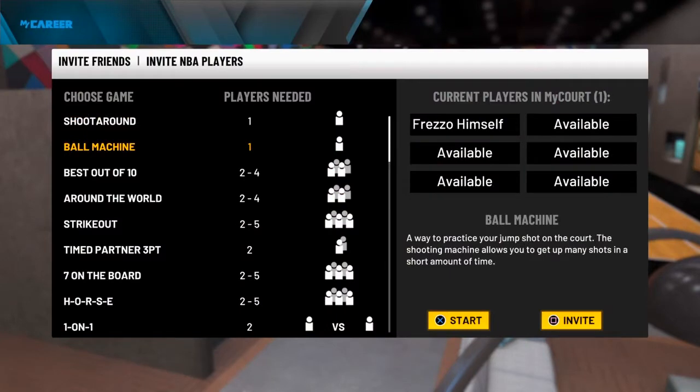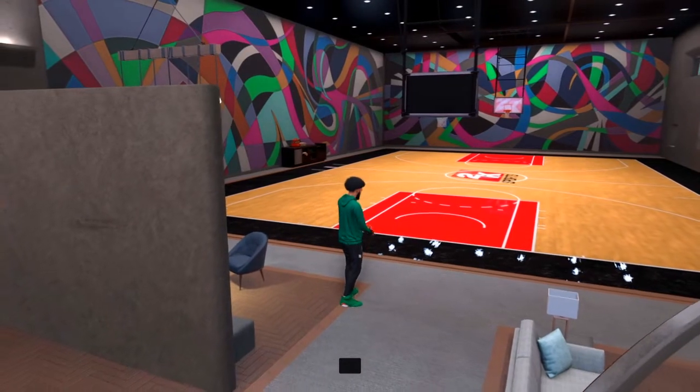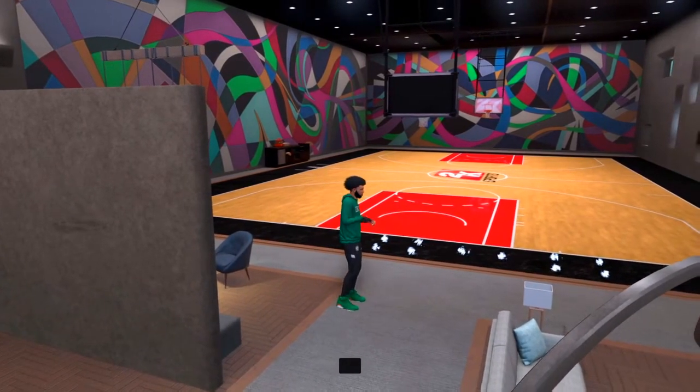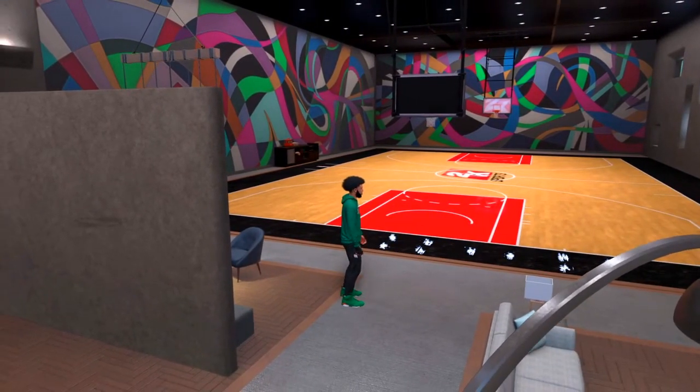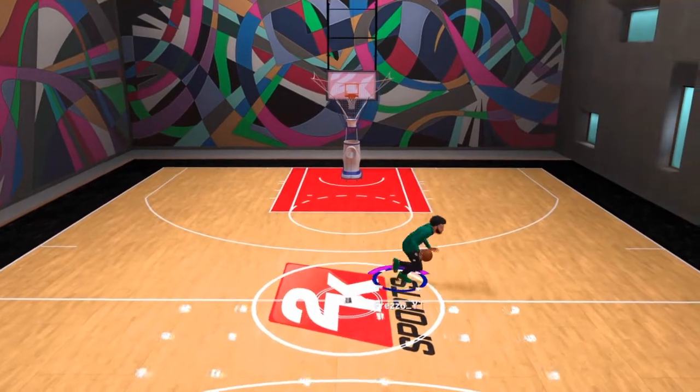Alright, here's another tip. Y'all gotta go to MyCourt and practice. So ball machine, this is like catch and shoot. And you can spot up anywhere with this jump shot. You can dribble around the track. So yeah, y'all gonna have to go on the ball machine and do this. Once you get to the ball machine, you can do anything you want.